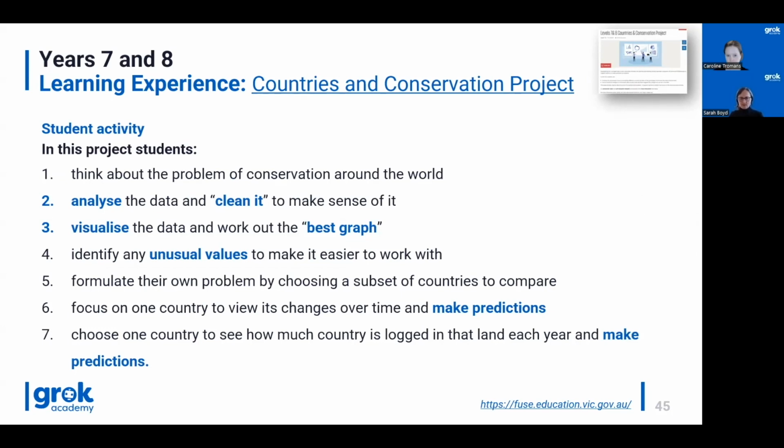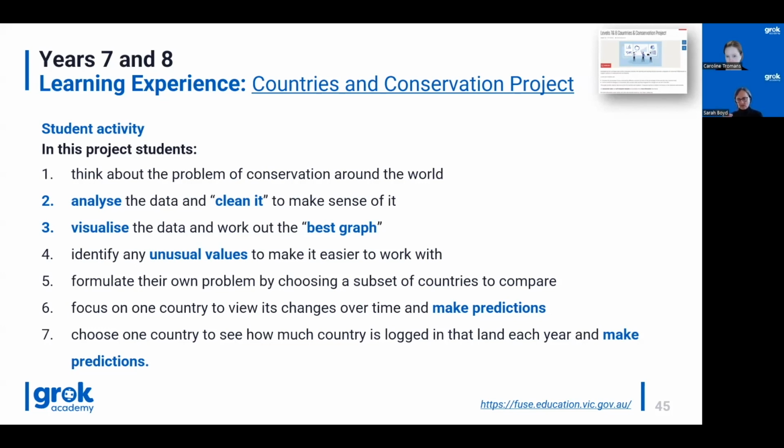So in the steps that the students follow in this project, we get the students thinking about conservation around the world. That's the sort of other curriculum that's involved in this, geography and possibly history. Then we've got to analyze the data and clean it to make sense of it, because of course it's going to be messy because it's real. And then the students visualize the data and work out the best graph.